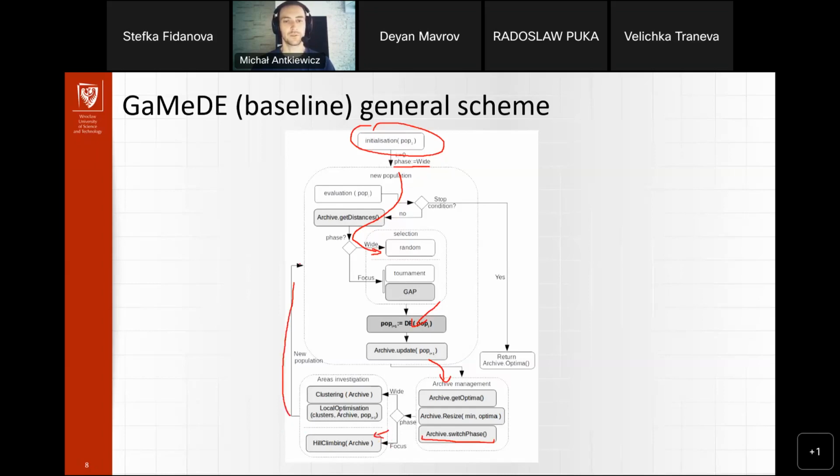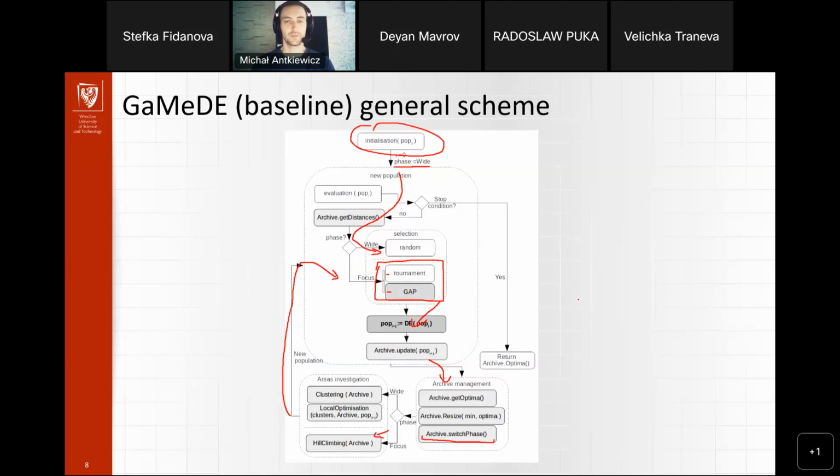Then it returns to the new population, and if it was in the wide phase, it again uses random selection. If it's in the focus phase, it uses one of those two selections, because there is another hidden parameter, a hidden switch. It uses either the standard tournament or the gap selection, based on, I think, a switch every 5 iterations. So again, a hidden parameter here.